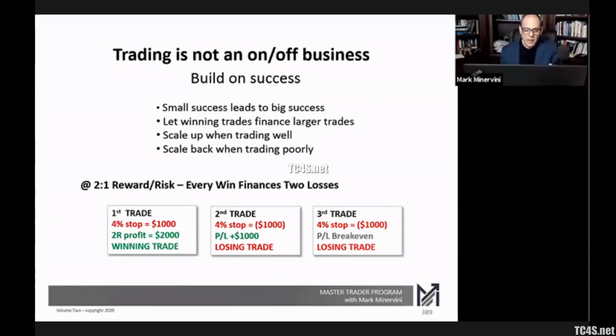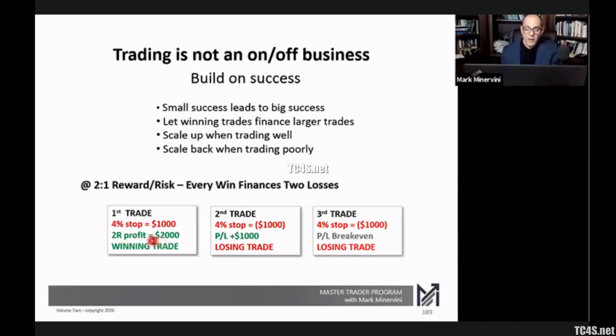I like to trade a 2 to 1, right? On average, I want to be 2 to 1. We talked about that ratio, a 2R trade at minimum. So the way this works is, let's just say that you have your first stock that you trade. You go into the market and you take one trade, and that trade is a profit. Okay, and you take that profit at, say, a 2R, right? Whatever the percentage might be, we're going to call it, you had a $1,000 risk, and you took the profit at 2R, profit at $2,000.